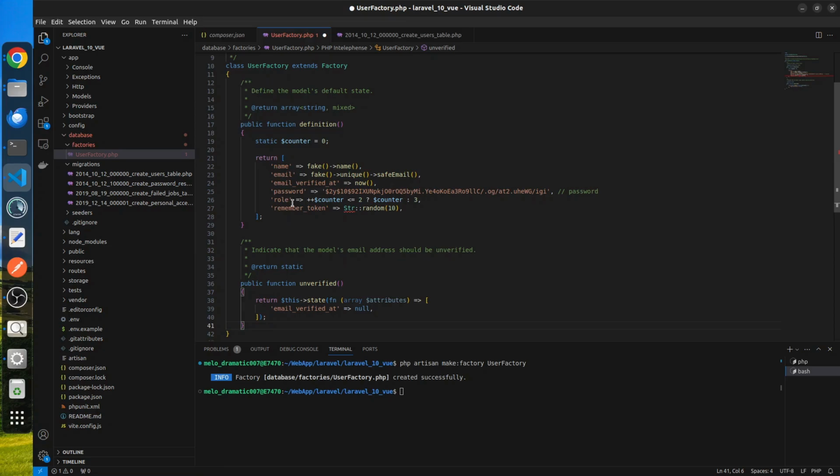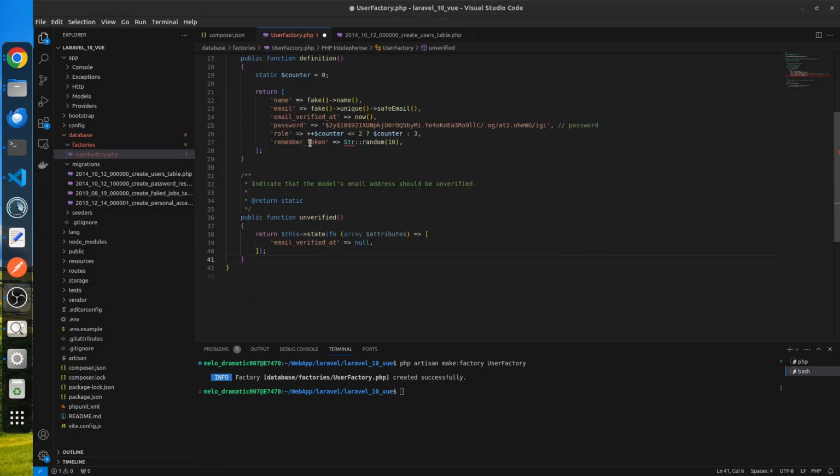Here we are using a condition: the first two values will be for admin, and the second value will be 2, which will be operator, and after that the rest will be 3, so the counter value will always be 3.